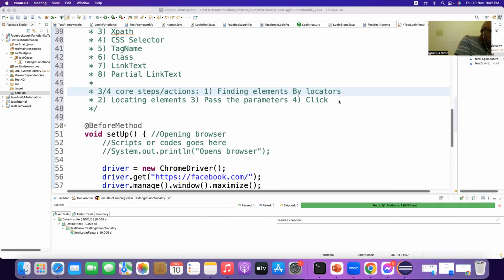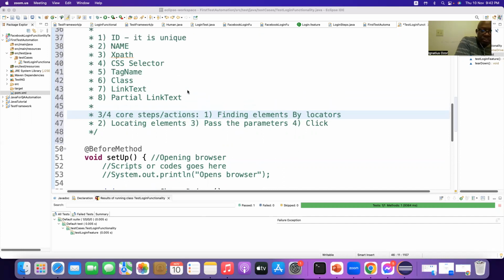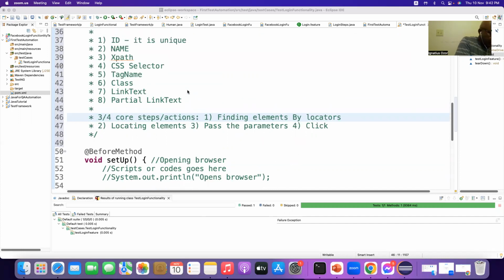So actually we are taking 4 actions or 4 steps in Selenium. One is finding the web elements by locators.